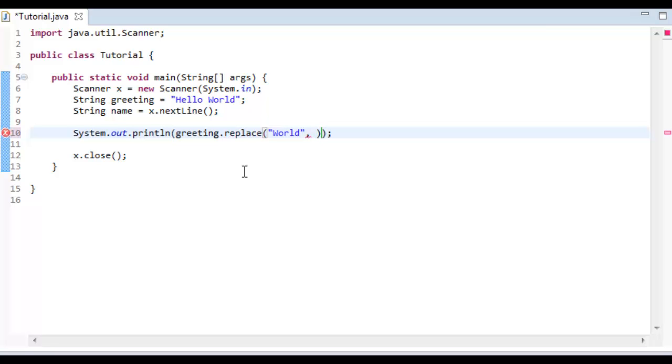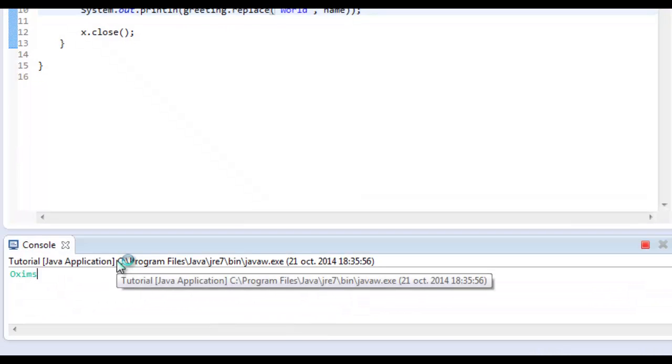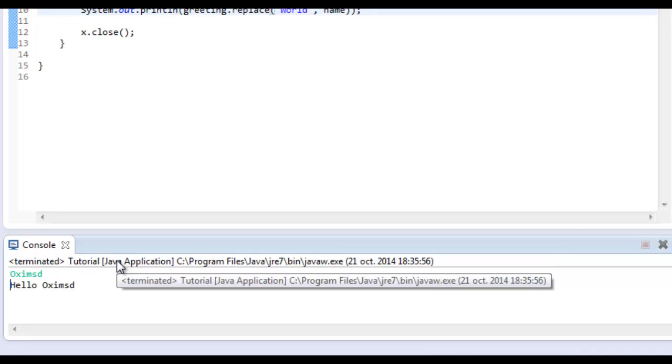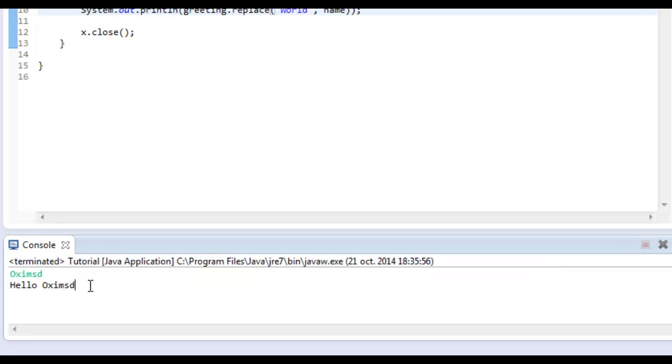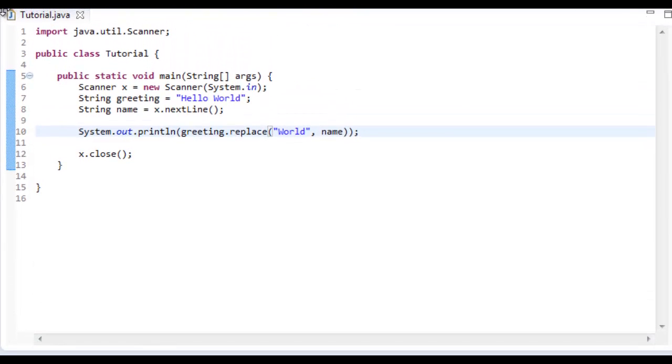And the second argument is, what do we want to replace it with? I'm going to replace it with name. If we run this again, okay, that works. And it'll say oxymedula, whatever that is. I got tired of typing my own name.